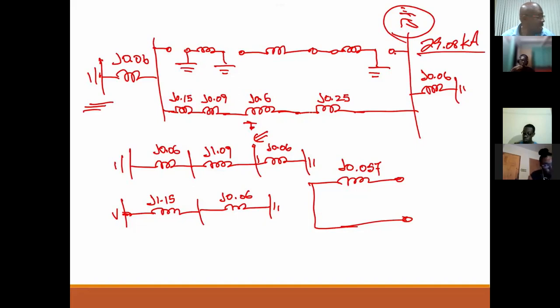What we're going to do is look at where the fault occurs. We're going to start with the positive sequence. For the positive sequence, this is where we had started. The current is flowing towards the fault point. We know where the fault point is, it's up at the top, but it really doesn't matter if I put it up top or down below. What we know is that the current is going into the fault, so it's flowing out to the fault. That is the important thing. So what you have is minus J.